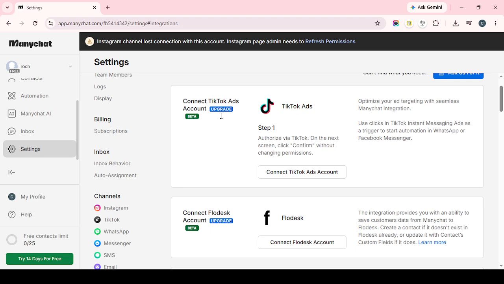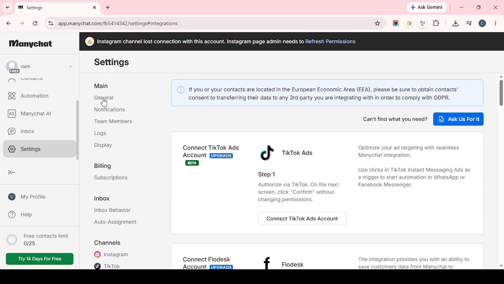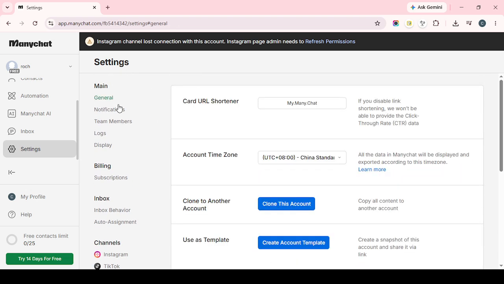As you set these up, it's a good idea to keep the wording consistent and user-friendly. Try to avoid anything vague. Clear prompts usually perform better because people know exactly what to expect when they tap on them. When everything looks good, click Save. This enables your conversation starters in your Facebook DM window so people can begin interacting with your page using the options you've just created. And that's it.